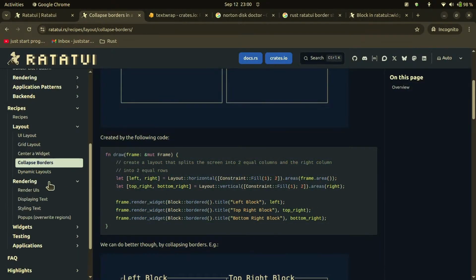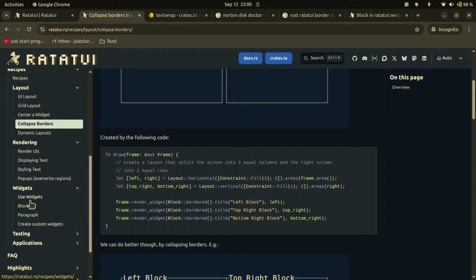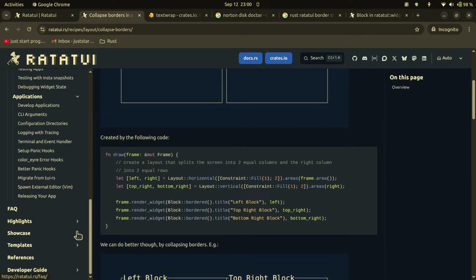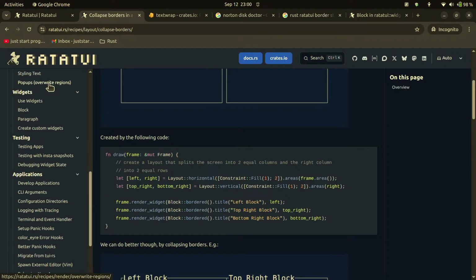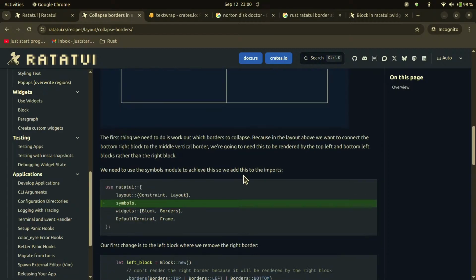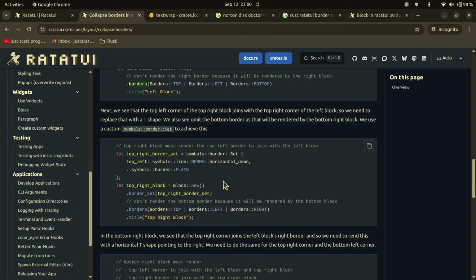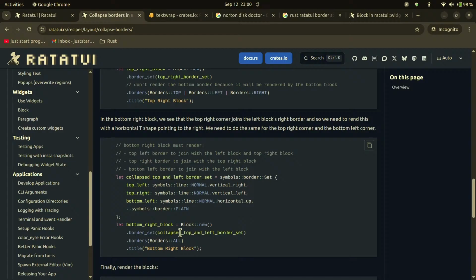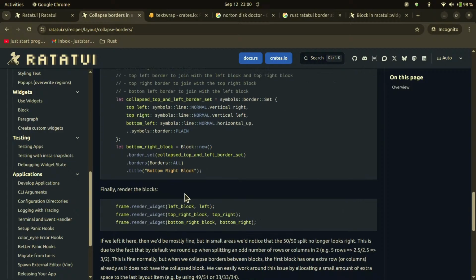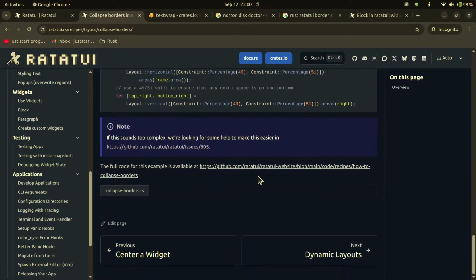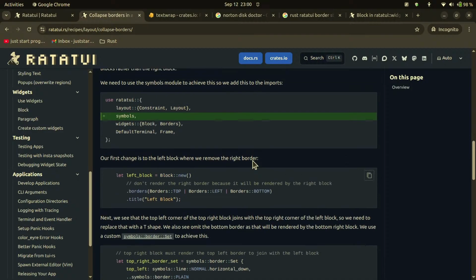Collapse border. Block. Borders. Top, bottom, okay. Top, bottom, okay. Then do we have any style? No, there's no example.